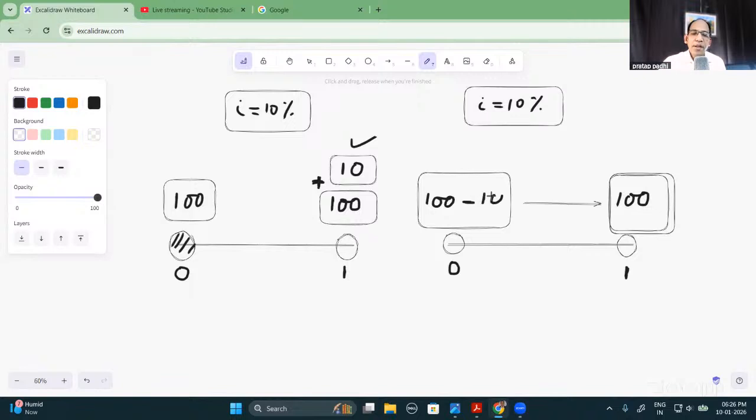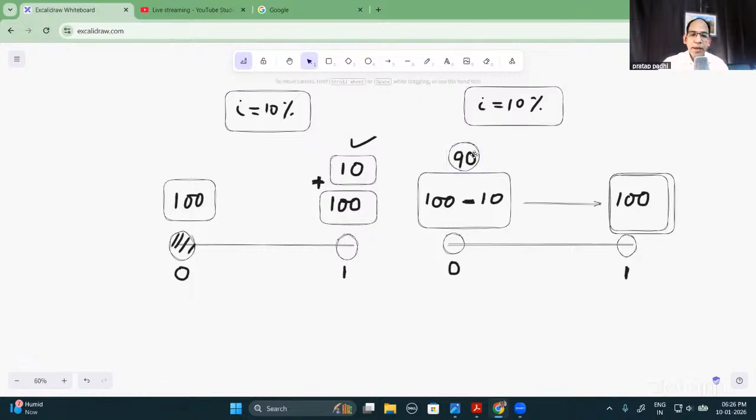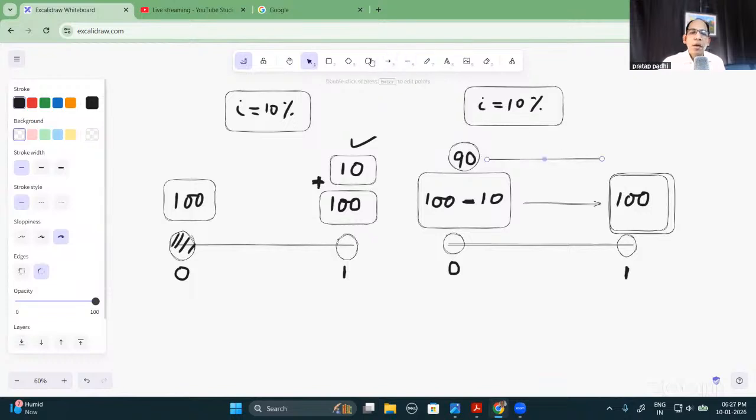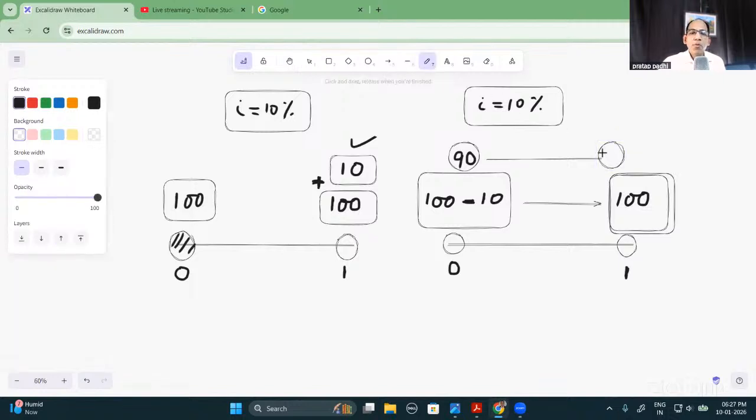But this 10, they are not the same. If you discount 10 from it and he gives you 90, then definitely it's kind of cheating. Because you take a loan of 90, then you are giving 100. This is more than 10%, right? Because 90 should increase to 99. Suppose by chance he gives you 90, then you have to argue that, see, I'll not give you 100. I'll give you only 99, because 10% of 90 is 9. So I'm supposed to give 9 extra. Why 10? That's wrong.